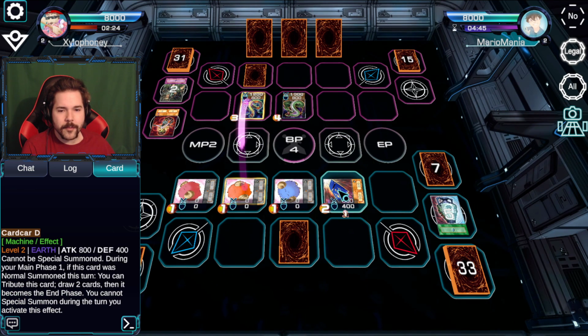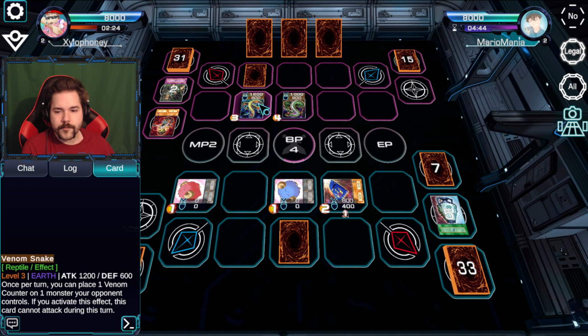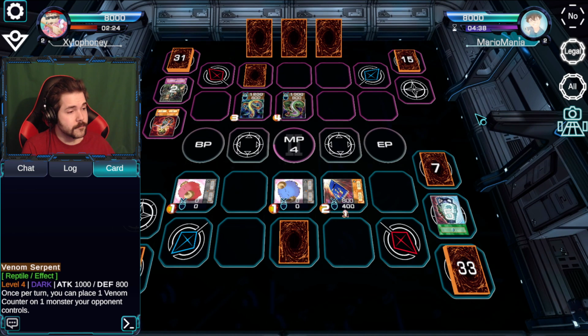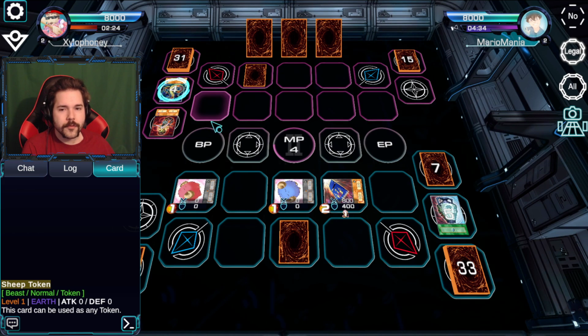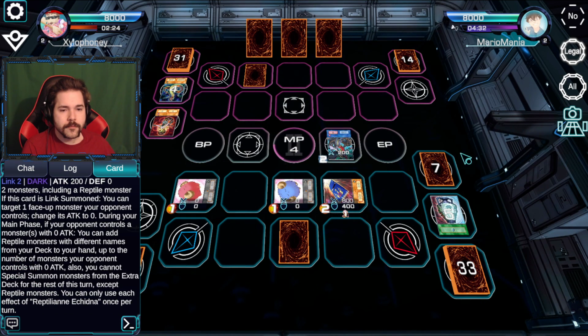Nothing out here is going to be any problem to you. That's very true. In phase two, let's take a look. What do I bring out? Okay. What do you mean, okay? I think this might work out in my favor. So I'm going to bring out Reptilian Echidna.